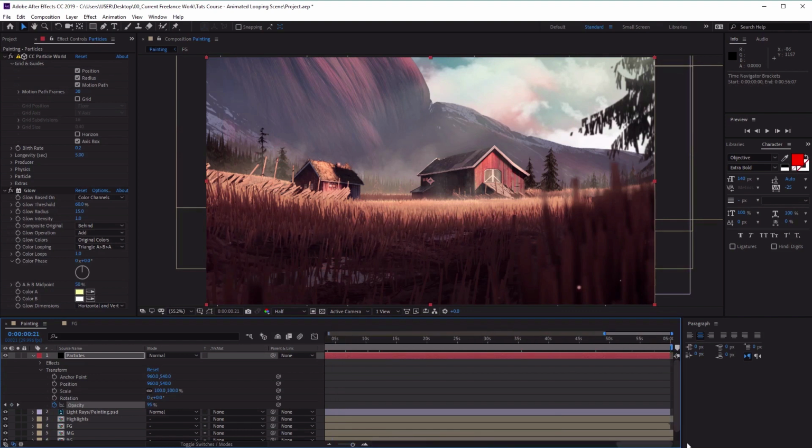And then at the very last keyframe, let's change that from 100. So add a keyframe for 100 here, and then a keyframe at the very end for 0. So now our particles slowly fade out, and then at the beginning of the animation, they will fade back in again. So that's how we loop them.